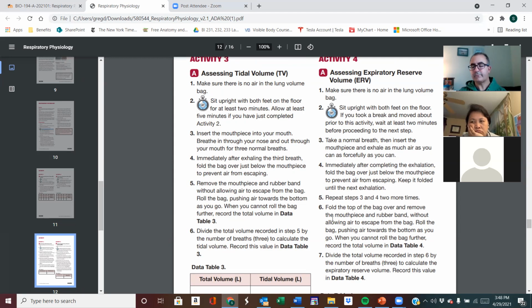Now, this one to me is always kind of weird and a little bit difficult to do. You don't want to go and blow air in. You want to just be breathing normally, right? Because expiratory reserve volume is how much you can push past your normal breathing. So you just want to breathe normally, and at some point you want to put this to your mouth and forcibly exhale. Not inhale, just forcibly exhale. So I'm just sitting here breathing normally.